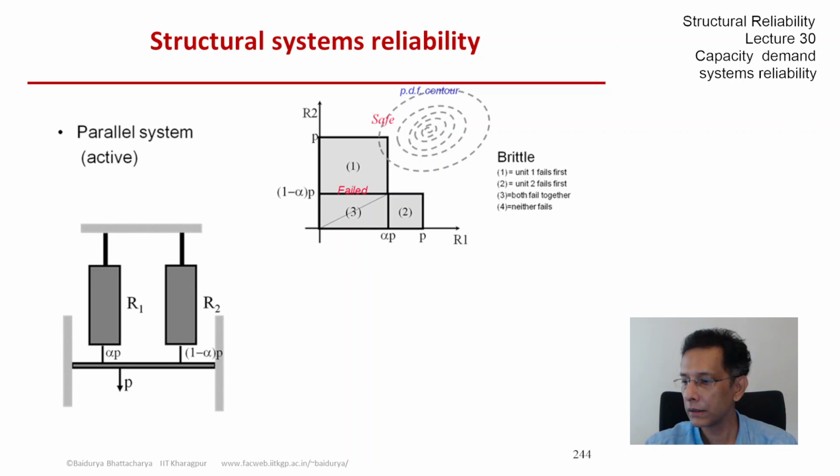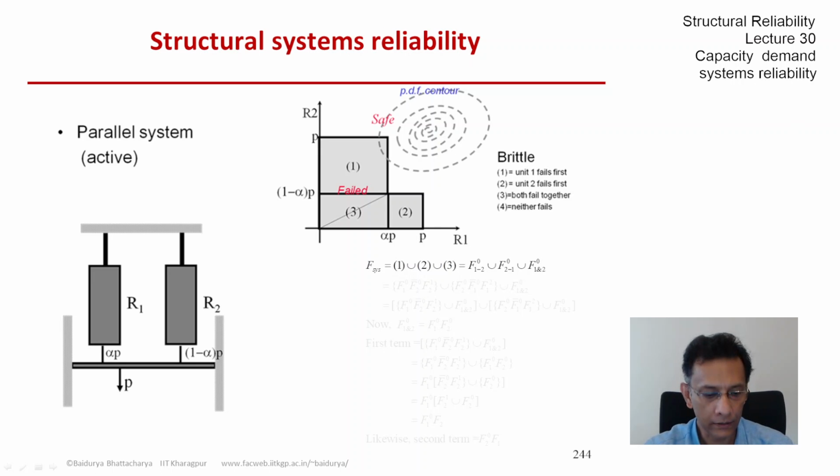In the perfectly brittle case, we can describe the failure region as the union of three disjoint regions. And these three regions are actually quite revealing, and it might aid the analyst for a much more complicated situation to proceed systematically through a sequence of member failures. So let's look at them one by one.